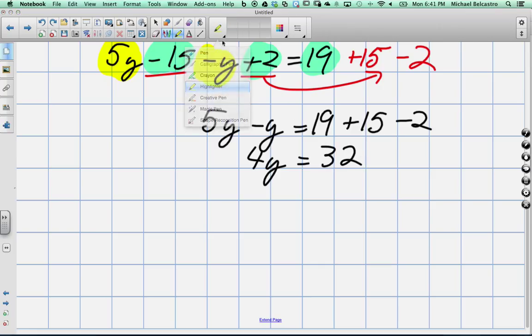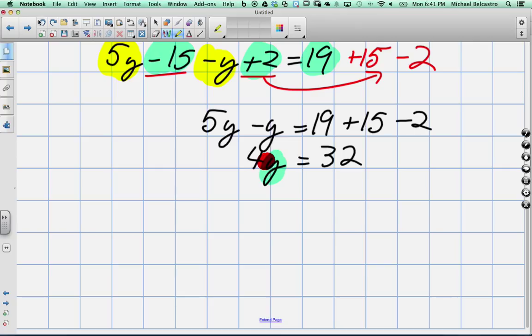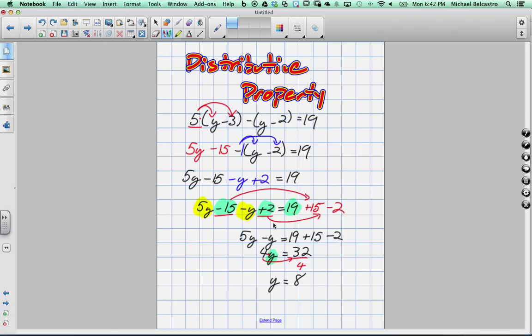Now remember, the actual goal is to get y by itself. Okay? So because this is y times 4, divided by 4. That's right. There you go. Because it's multiplied, and we move it over, it becomes divided by 4. Instead of rewriting it, I'm going to go straight to the answer. What would y be equal to in this case then? 8. Yeah, that's right. Y is equal to 8. You knew it. And if you really want to check, you could actually plug in for y the value of 8, and when you equate everything, it should equal 19. Okay, but this is right. You got it right.